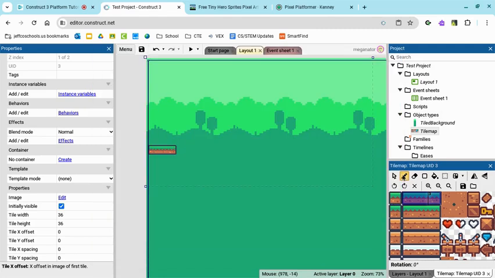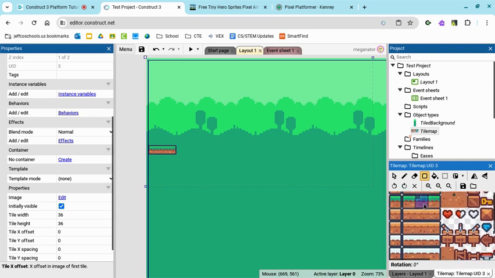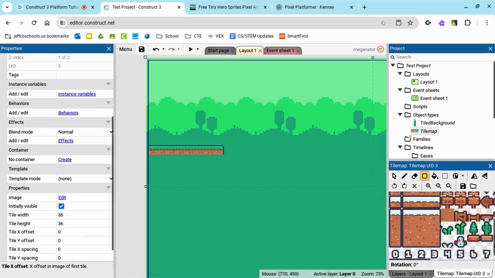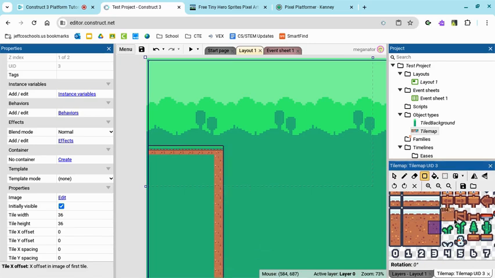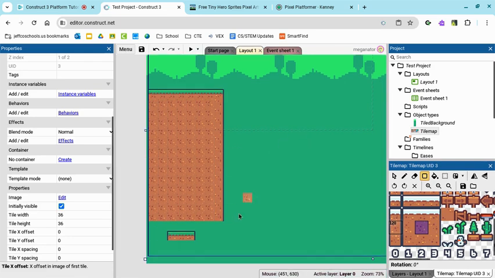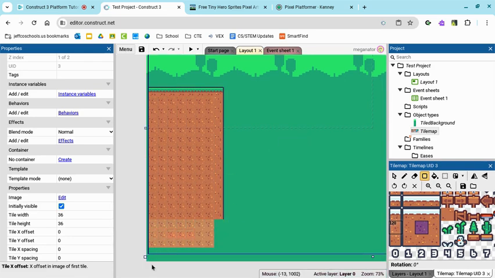With the tile map, you have a couple of tools. You have a pen to draw, you have an eraser, you have a square. This lets you draw in a square. So like, let's say, here, I'm just going to do a little drawing. I'm going to put down this piece here to give me a platform for my character to land on. And then I know from experience that I want to grab this piece here, and then I want to fill in the center like that. Oh, there's my little piece down there that just showed up.